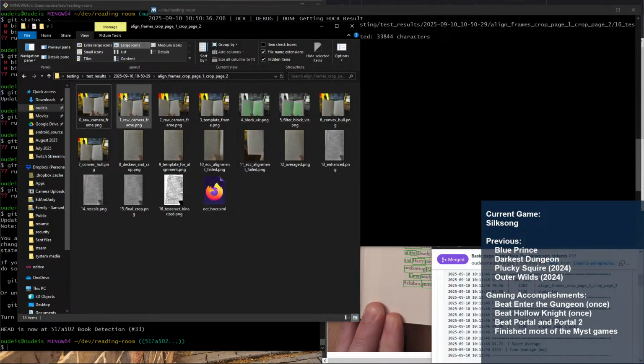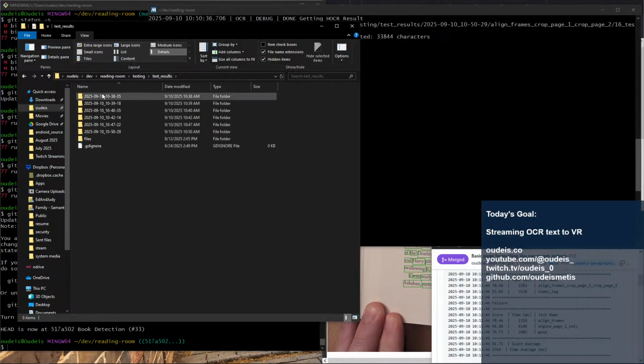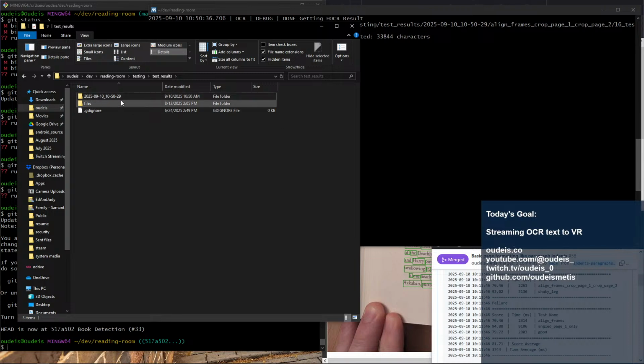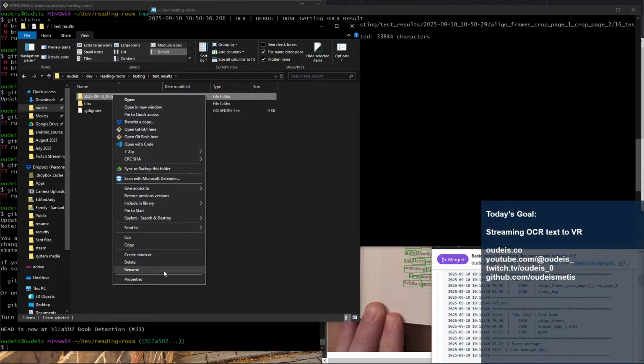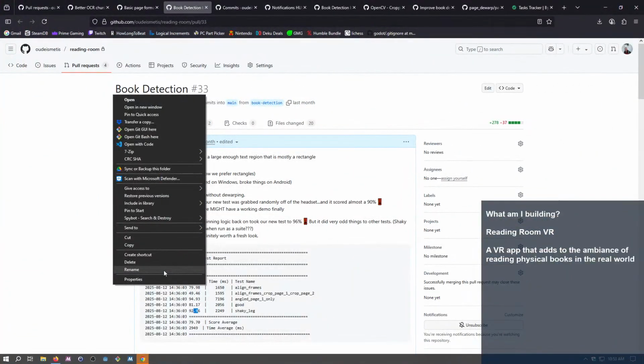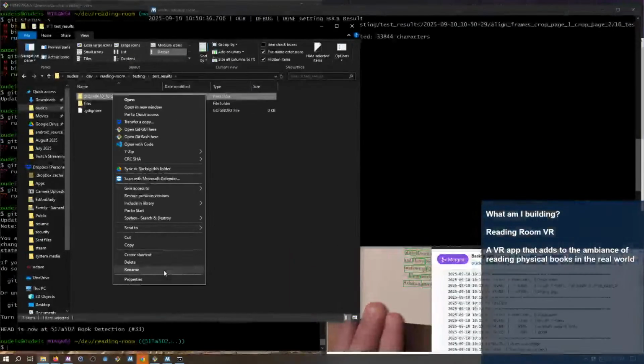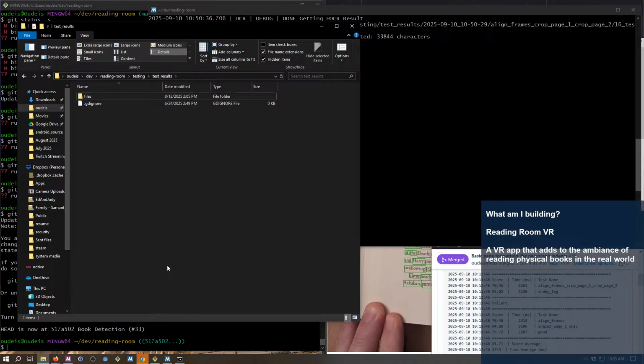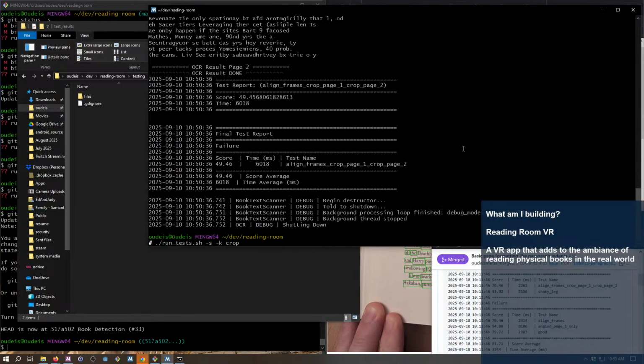All right, let's keep this here. I'll delete these so we know which one this is. In fact, I could just rename it. And we'll rename it to book detection number 33. What? I didn't click on the wrong button.